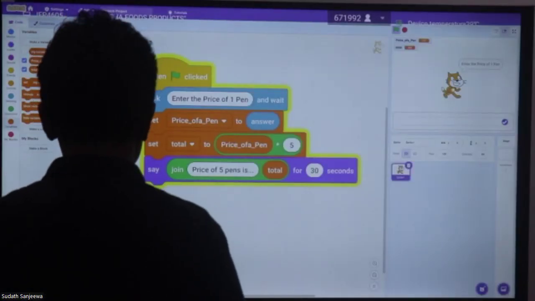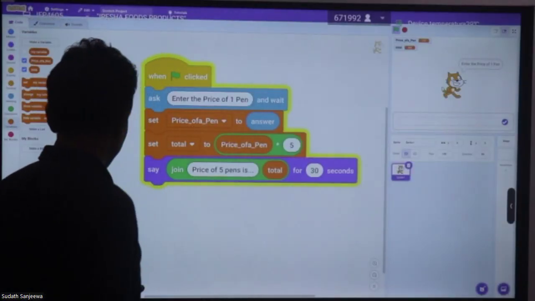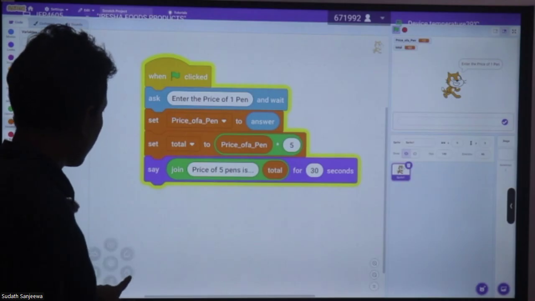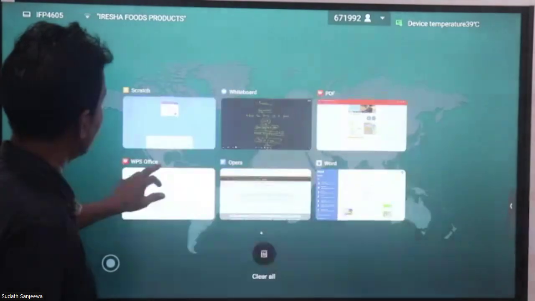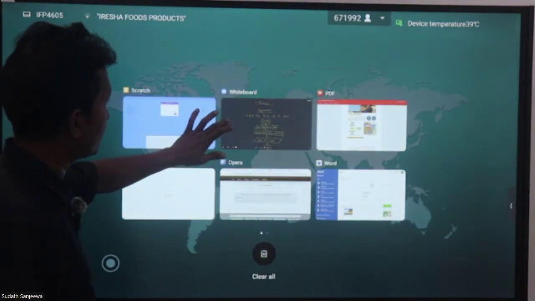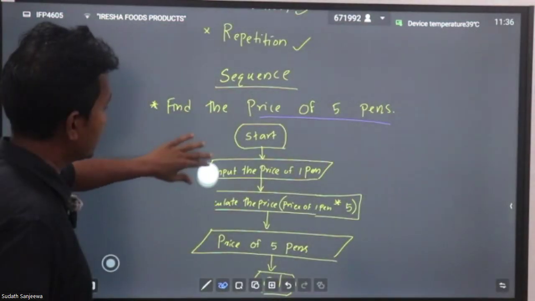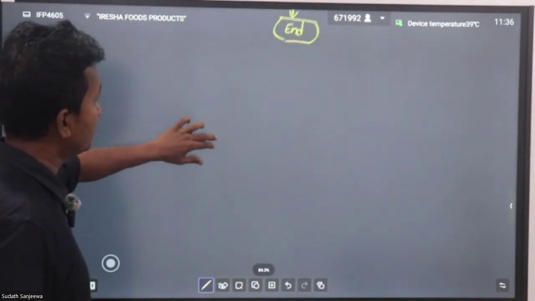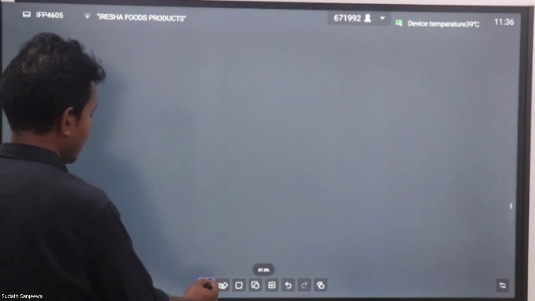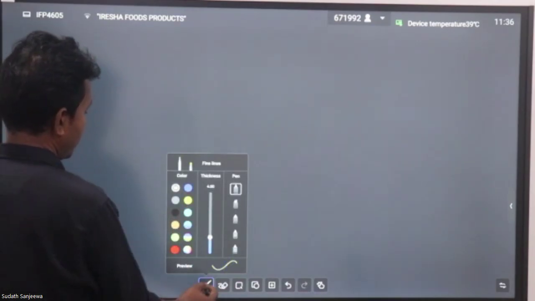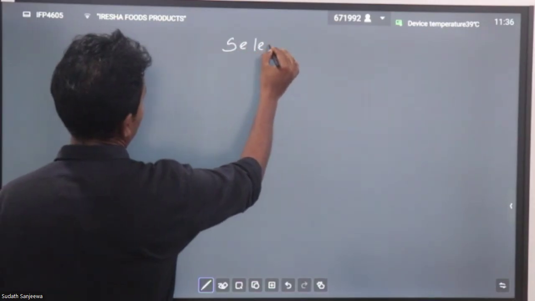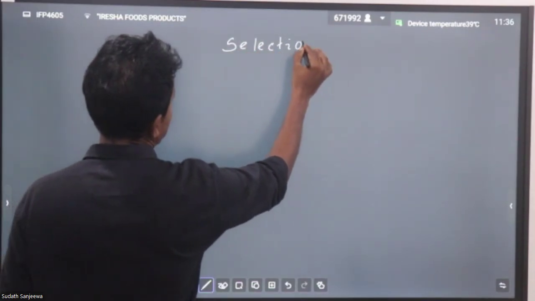Right, then I will go to the simple selection control structure. That is the sequence. The second one is selection.